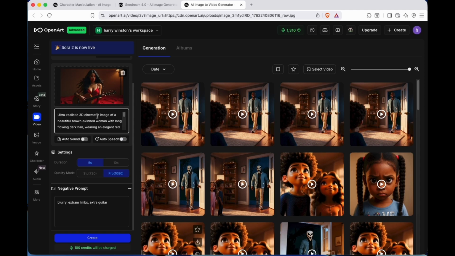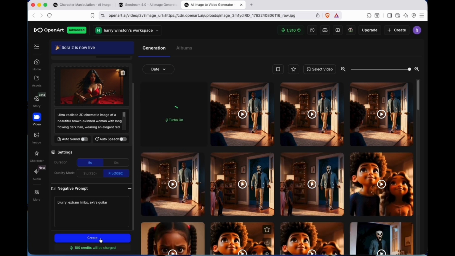Being that she's against a red background, if you want the video to start right there, you got to put first frame. I'm not gonna bother with that, but you just got to make sure you put first frame, so when the video starts, it's just the first frame. Okay, let's process it and see what happens. It's gonna take a few minutes, and when it does happen, we're gonna see the results.